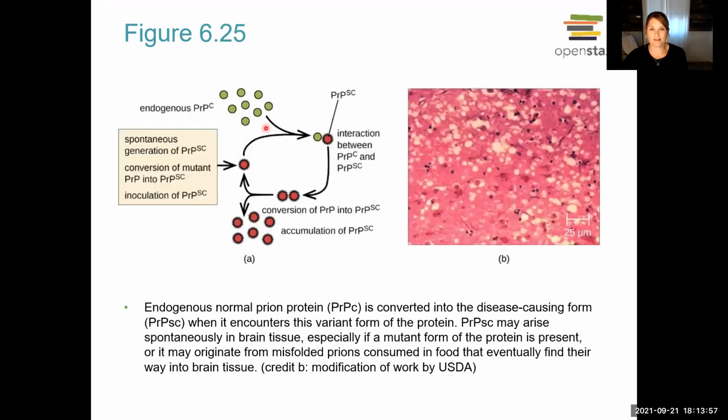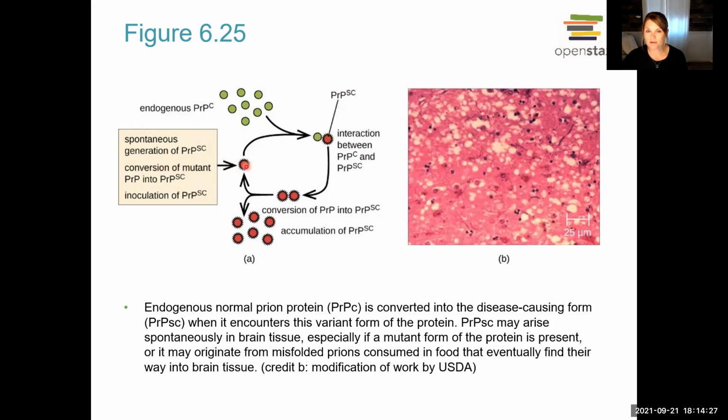So let's take a look at a really simple figure here to explain it. Here's what it looks like. Normal brain tissue, you guys, should be all pink, but you can see these white plaques, which is where the scrapie protein has destroyed the brain tissue there. Here's your endogenous normal prion protein in green, but then it may come in contact with this scrapie protein.